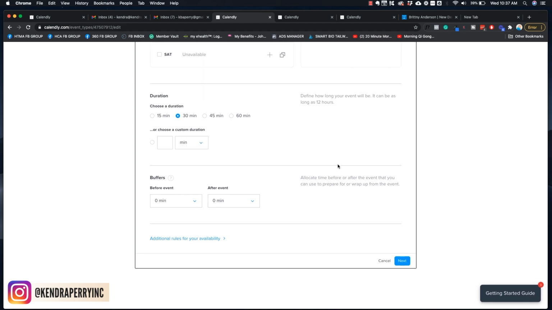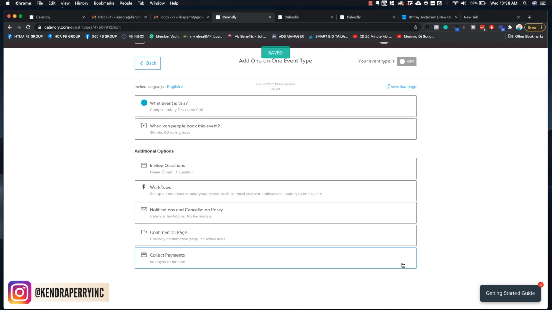Next is the buffer. So how much space do you want in between appointments? Okay. And so I like to give myself 15 minutes. You might want to give yourself 30 for sales calls because I typically want to be feeling really good. I want to do research. I typically need to do things after. So I might actually block out 30 minutes before each call and maybe 15 minutes after, however you want to do that. Okay. And then next, okay.